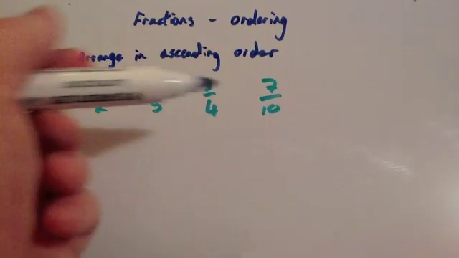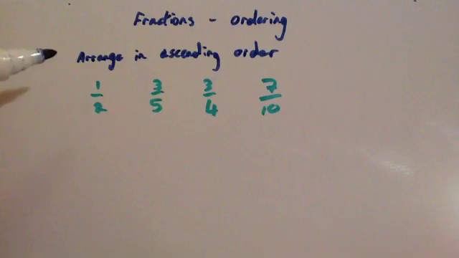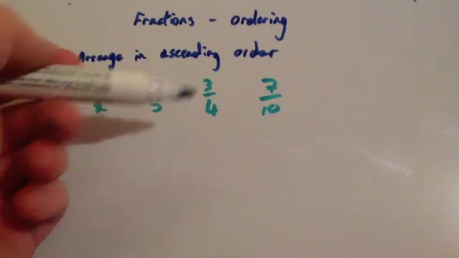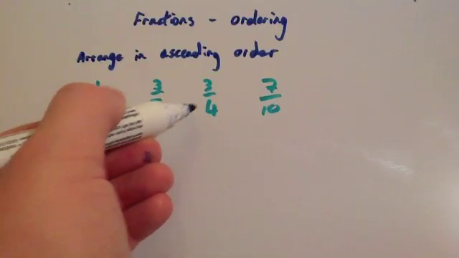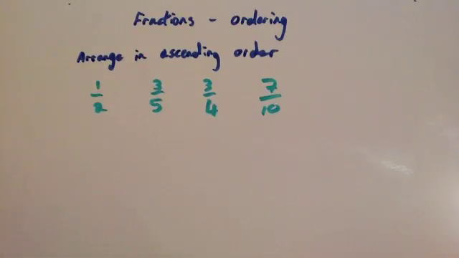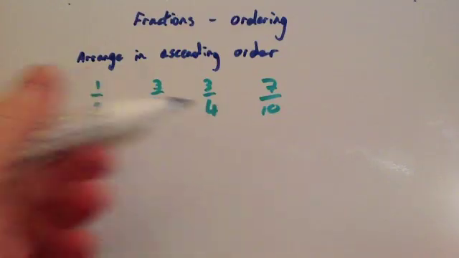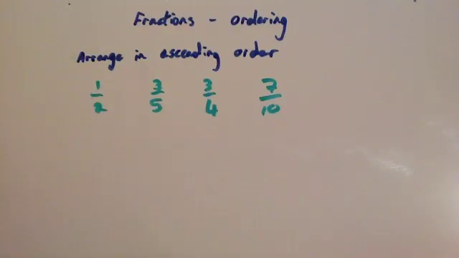Here we've got 4 fractions with different denominators and we've been asked to arrange them in ascending order. We've got 1 half, 3 fifths, 3 quarters, and 7 tenths. Let's look at what the common denominator would be. We've got 2, 5, 4, and 10. What we're going to do is think what number is in all of these times tables or what's the lowest common multiple of these numbers.